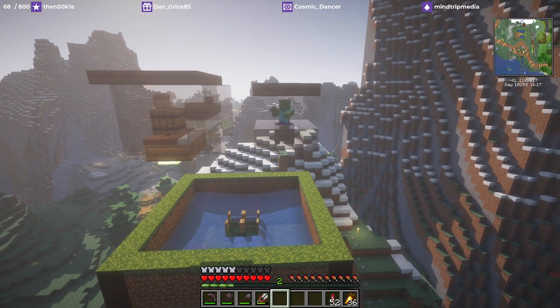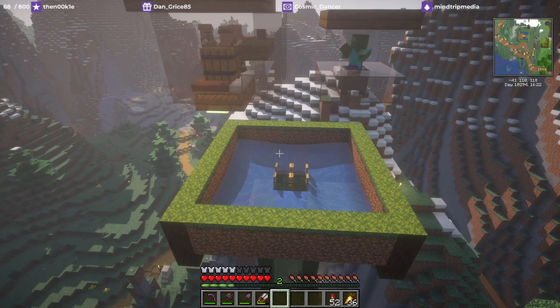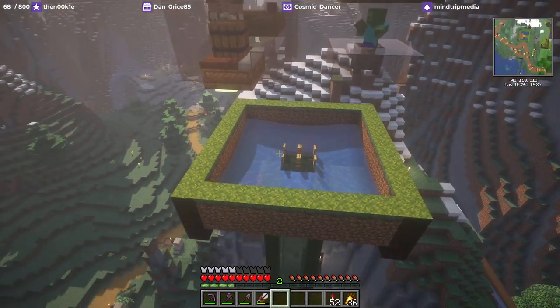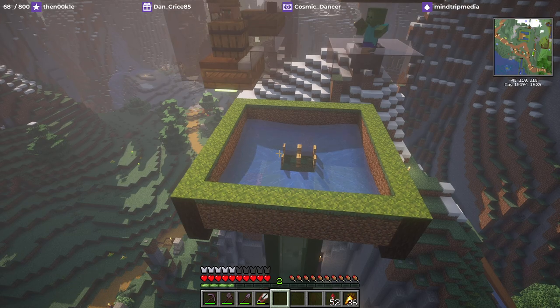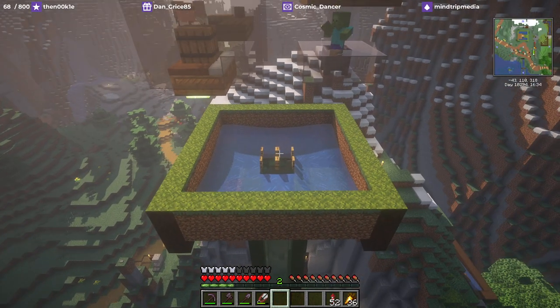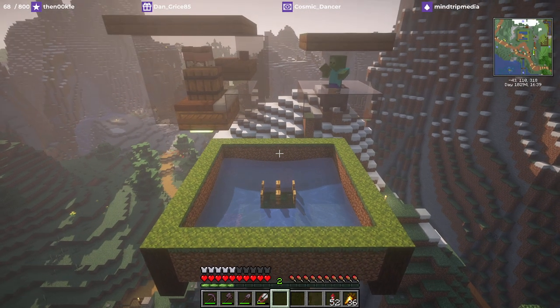Now, one adjustment that I did make after the stream on Saturday was we had a problem where the golems were seeing the zombie, and then they were not going down the tube as fast as we want them to. We want them just to appear and go straight down. I'm a little concerned that there hasn't been a golem here in the last 30 seconds or so.